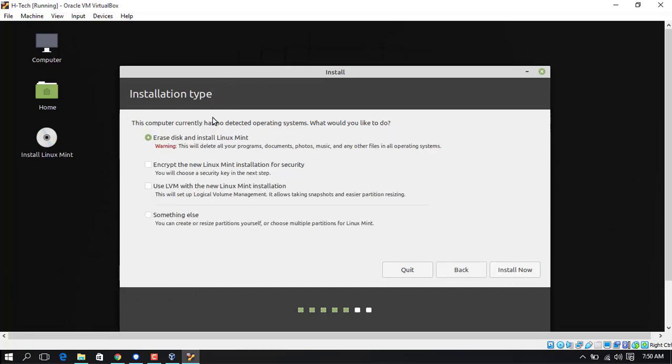Now we can choose Erase Disk and install Linux Mint since we don't have any other virtual machine until now. But if you have another virtual machine, use the second option or others. Click Install now and click Continue.